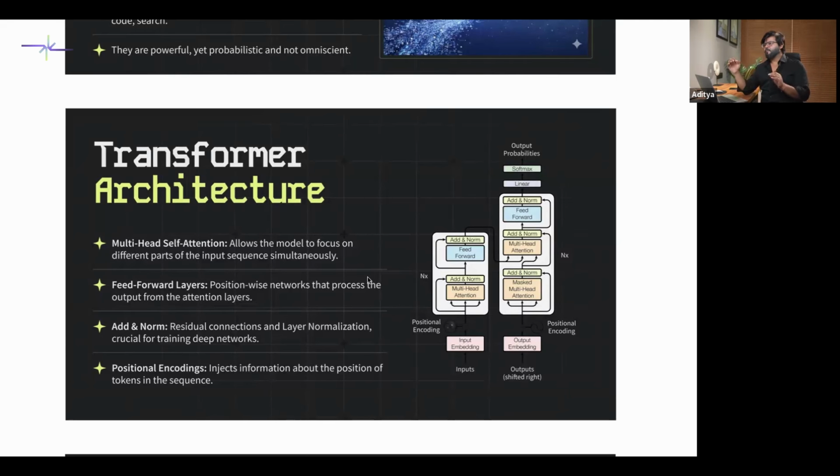There's a block diagram which you can see, showing a transformer layer. It has two parts: multi-head self-attention and feed-forward layers. I've just used some very heavy words, multi-head self-attention, feed-forward, so let's jump towards specific things. Self-attention: the model looks at the input tokens, words or subwords, and lets each token pay attention to other tokens.